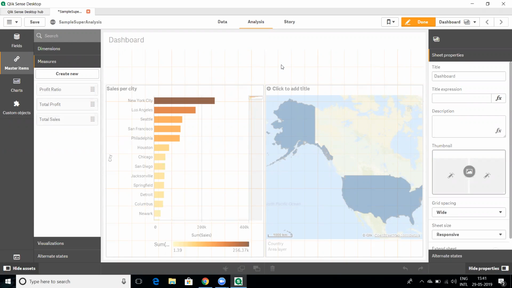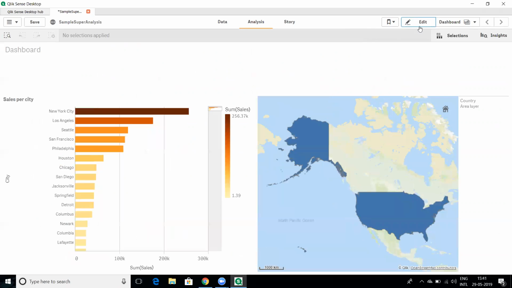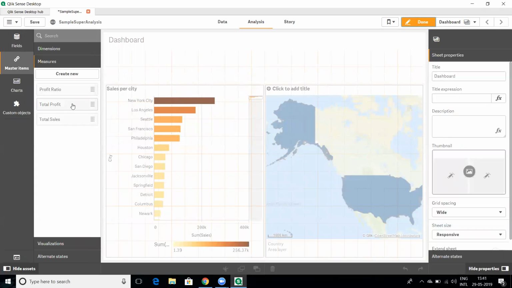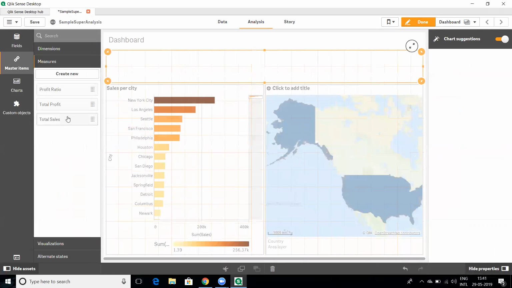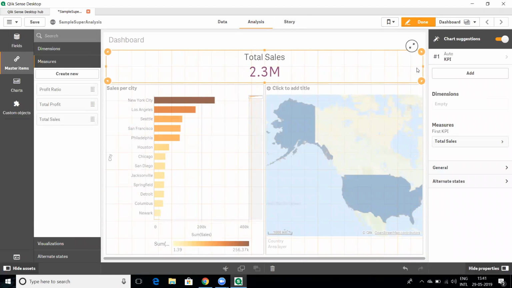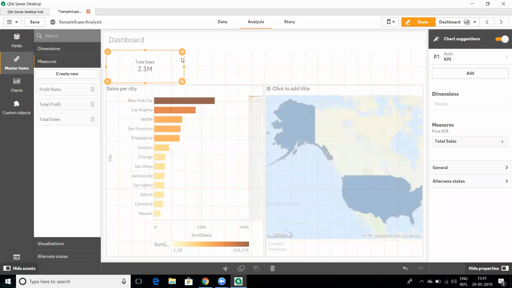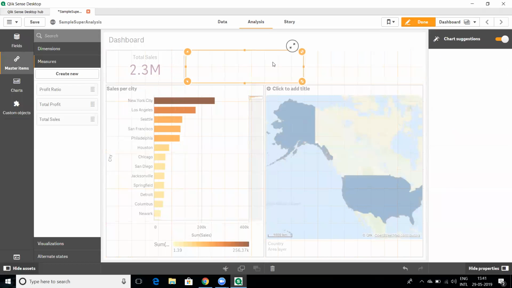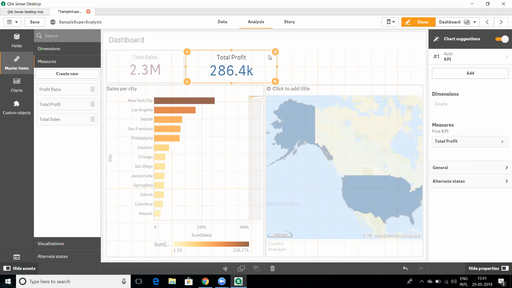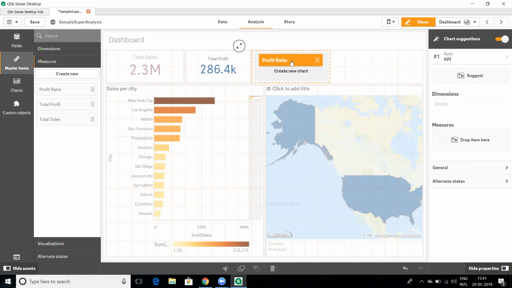Now we can go to our dashboard, go to the edit mode, and directly we can pick the measures and put them on here. Let us make it a little small so that we have space for all the KPIs.